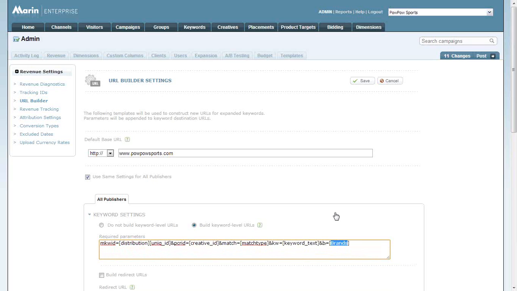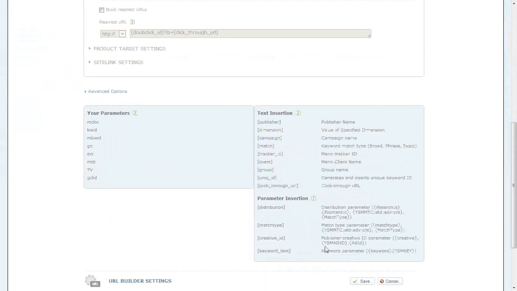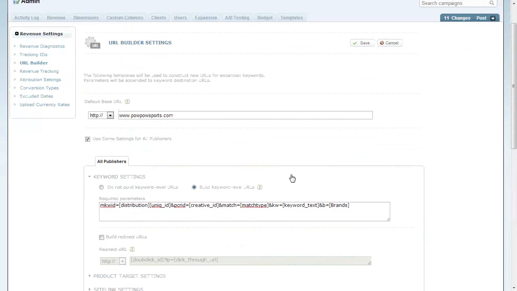In this case, it was brands, so we'll use the dimension name in square brackets. What will happen is when we build that keyword level URL, we will look up this value because it doesn't exist as a predefined item. We will see that it is a dimension, and then we will attempt to look up the label for that dimension for that keyword and pull it in here.